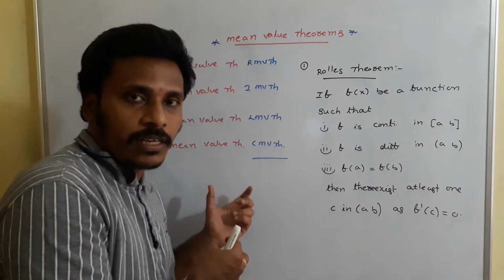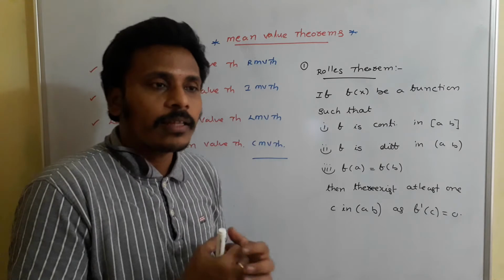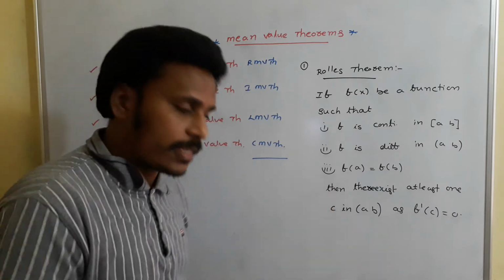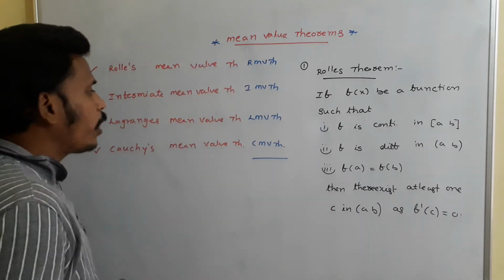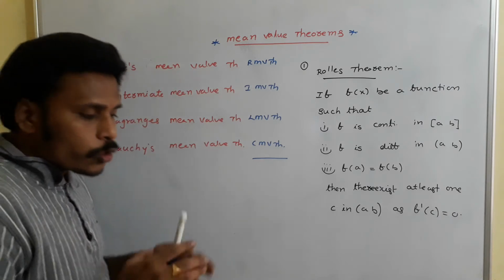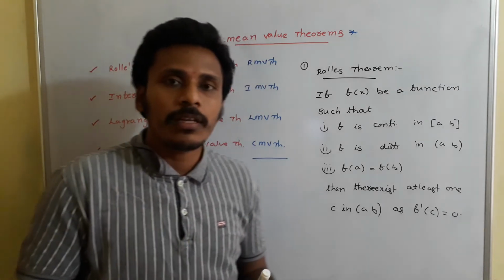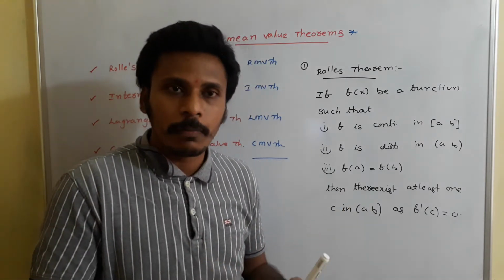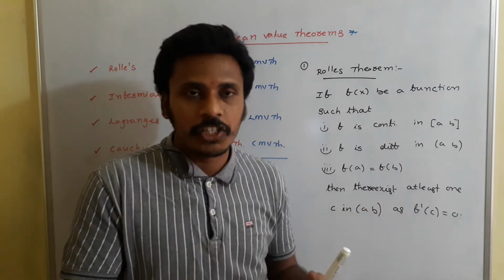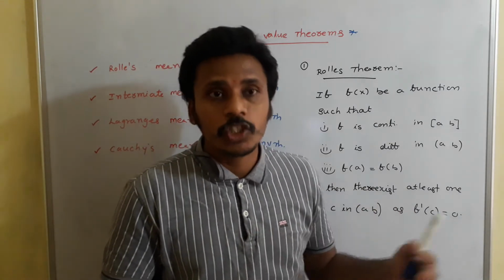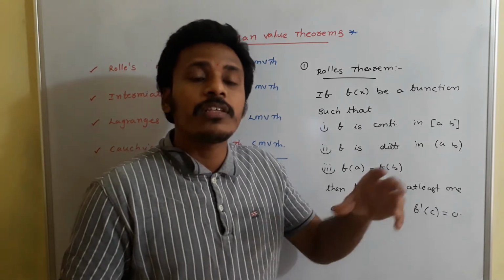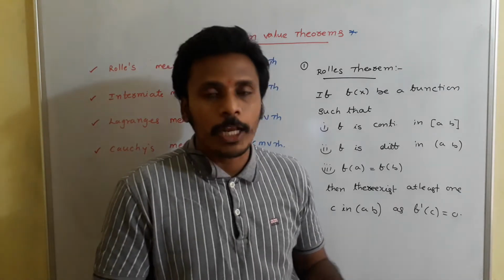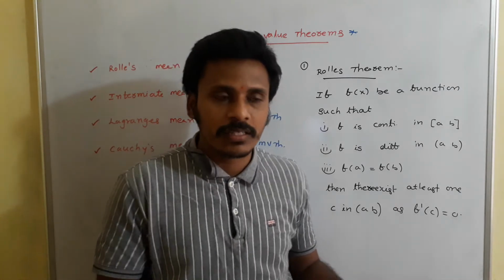I will discuss the proof for Rolle's theorem, then different types of applications related to it, and maybe in the next class I will discuss the intermediate mean value theorem and the other mean value theorems. As a part of mean value theorems, I am going to discuss the statement of each and every mean value theorem along with its geometrical interpretation and the proof derived from the geometrical interpretation, in the sense proof of these theorems from the graph, and then some applications based on these theorems. That's our plan.